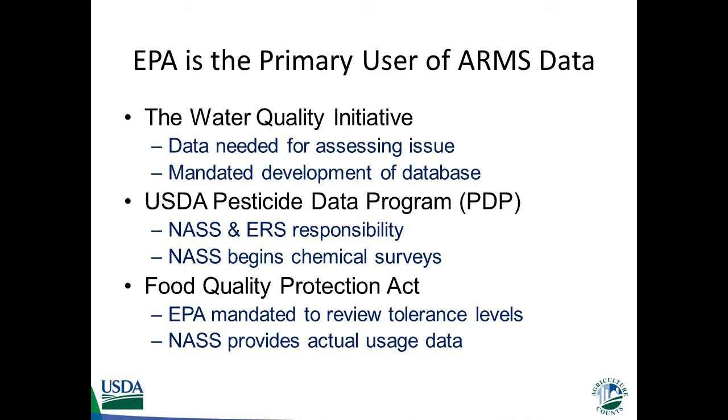Keep in mind, there are over 21,000 pesticide products on the market. There are over 500 chemical compounds which make up the active ingredients to these pesticides. The EPA has approved 350 of these compounds for food uses, the rest for non-food uses such as disinfectants, termite control, and rodent control. In 1996, the Food Quality Protection Act was passed, which required EPA to conduct reviews of tolerance levels for re-registration of pesticide products.